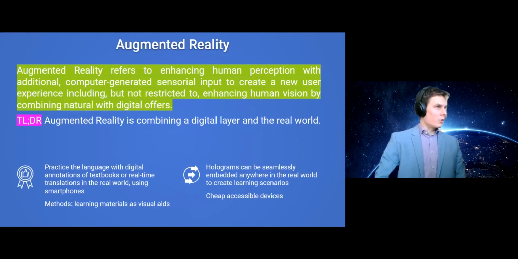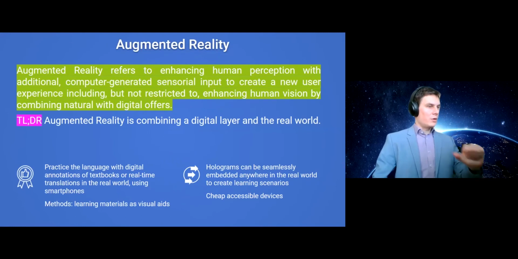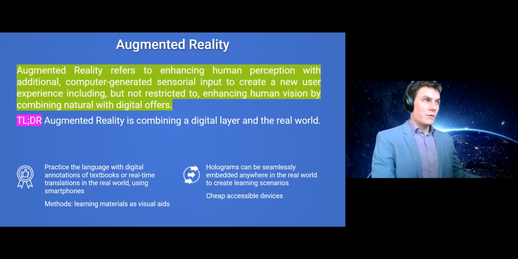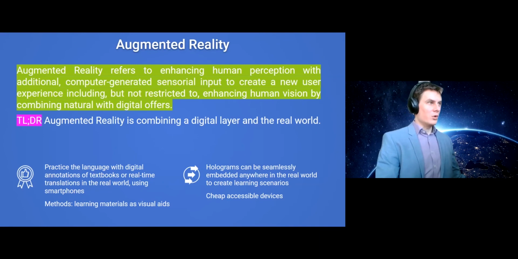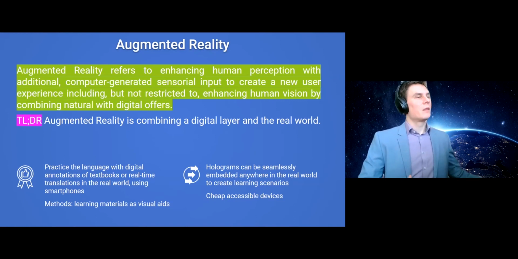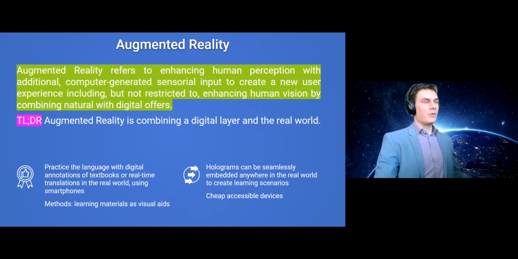I will now also cover another technology, augmented reality. Augmented reality refers to enhancing human perception with additional computer-generated sensorial input to create a new user experience, including enhancing human vision by combining the natural and the digital offers. In more simple words, augmented reality is combining a digital layer and the real world.